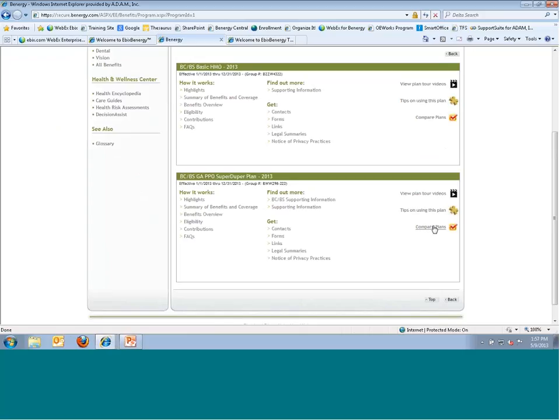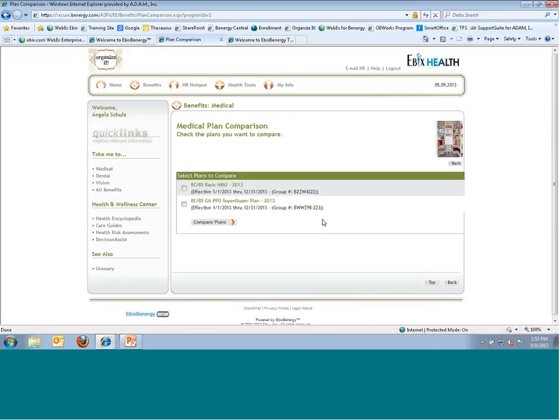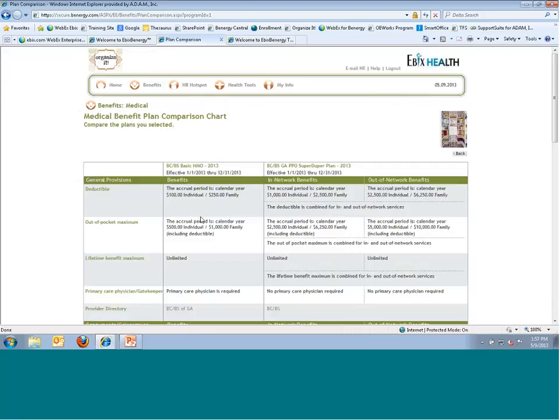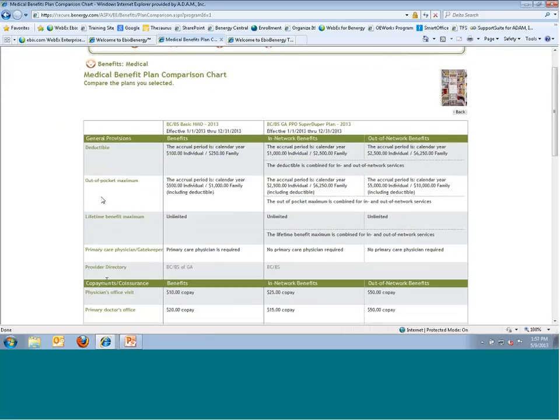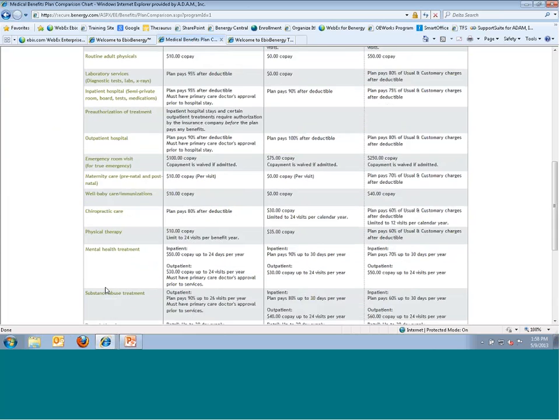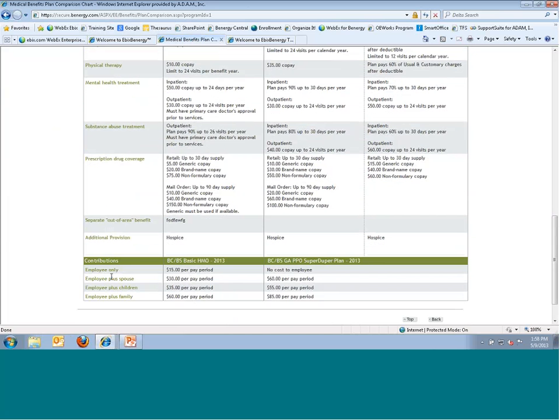If the compare plans is enabled, they will see this link to the right. They can click on it, select 2 or 3 plans, and select compare plans, and side by side they can see how the different plans compare for all the general provisions, the copay and co-insurance, as well as the employee contributions.